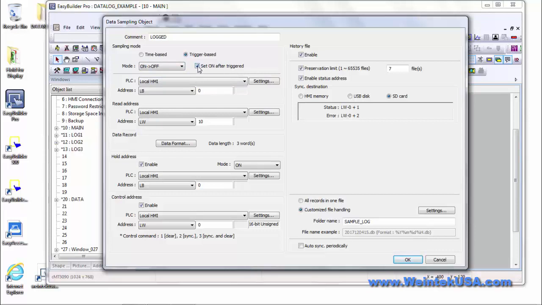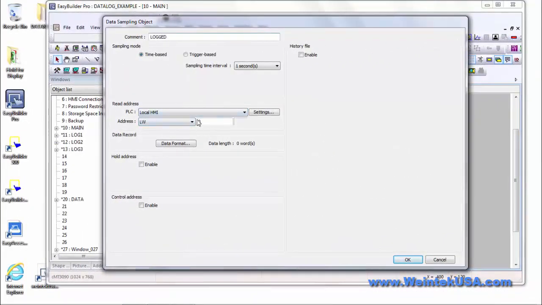Or if we were just reading a bit based on something else in the program and you wanted to let it turn itself back off, you can leave that unchecked.